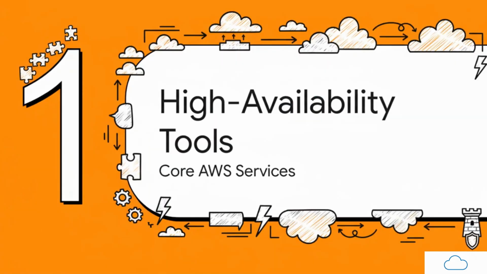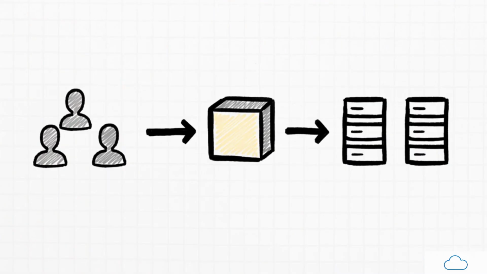All right, let's open up the toolkit. These are the foundational AWS services that you absolutely, positively must know inside and out. For the exam, just think of these as your primary building blocks for any fault-tolerant solution you're asked to design. First up is the Elastic Load Balancer, or ELB. Its main job is super simple, but absolutely vital. It's a traffic cop. Instead of sending all your users to a single server, which is just a massive single point of failure waiting to happen, the ELB spreads that load across multiple servers.